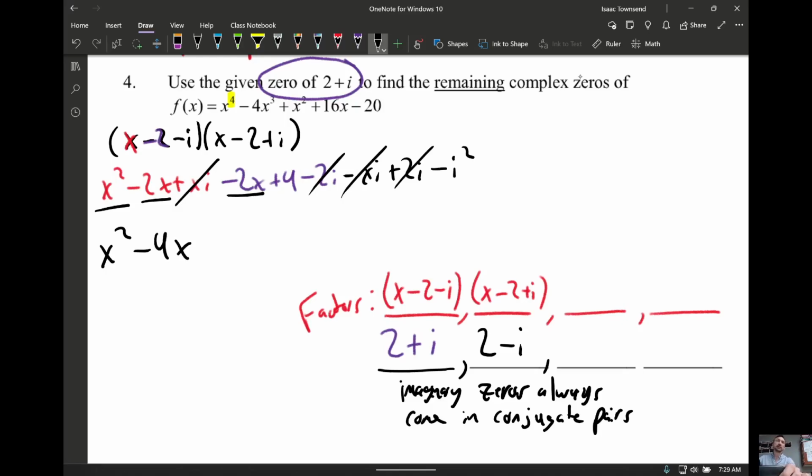And what about that? Have we reviewed this yet, i squared? I don't remember if that's come up or not. Okay, then you need to add this to your page here if you don't remember it. If i is the square root of -1 by definition, if I square this side to get i squared, it's like squaring this side. So i squared is -1. So minus a -1 is really like a +1. And I can combine that with the +4.